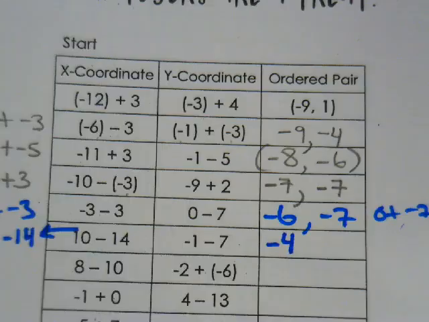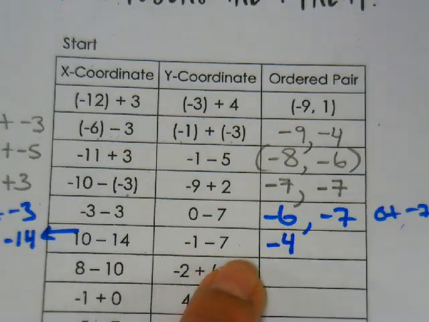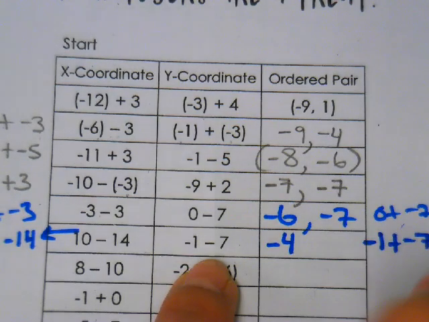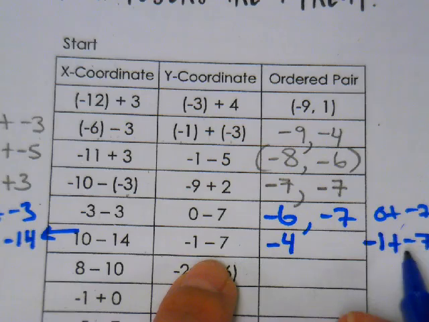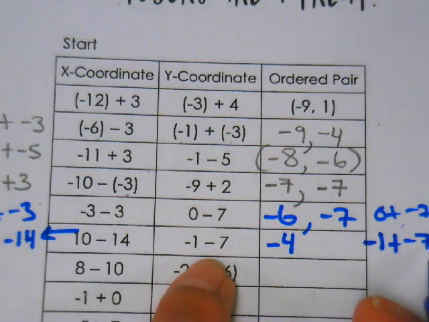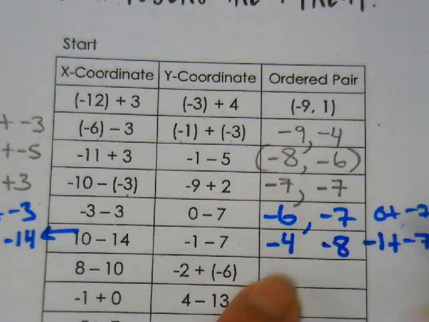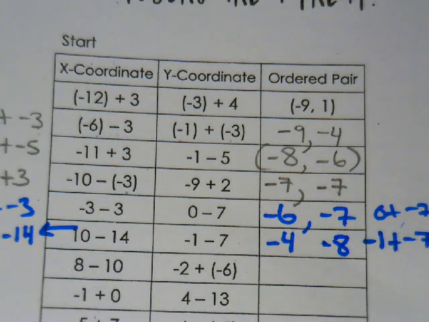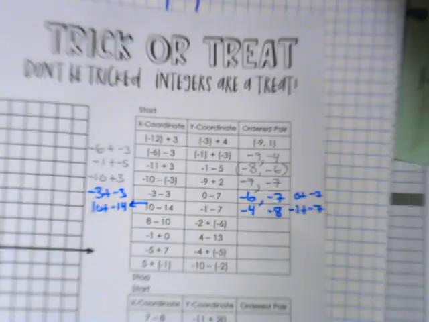Now, how do I rewrite negative 1 minus 7? Negative 1 plus negative 7. Good. And what is negative 1 plus negative 7? Negative 8. So Samantha and everybody, there's two problems here. Our first answer goes right here, our second answer goes right here, and these are called ordered pairs, which is like graphing. You do the two problems, and then it gives you the point. So what you're going to do is then connect all the points.